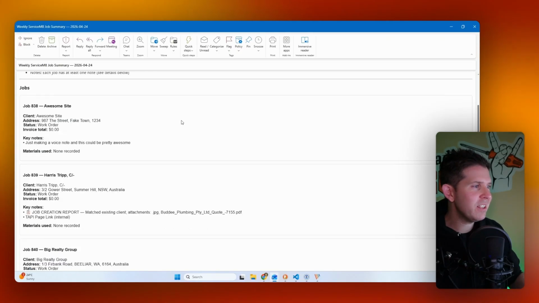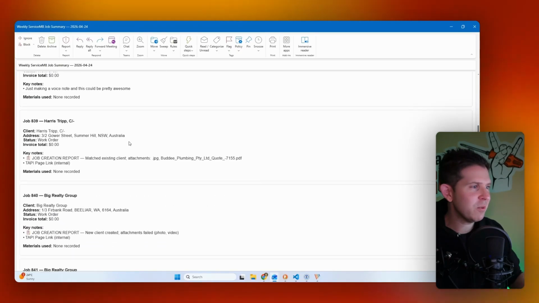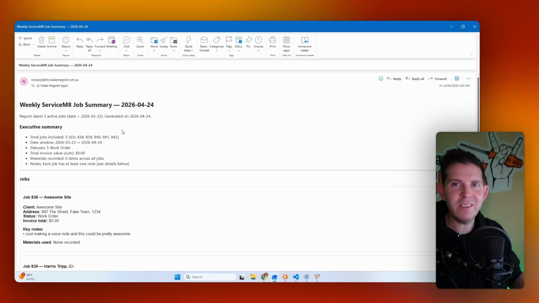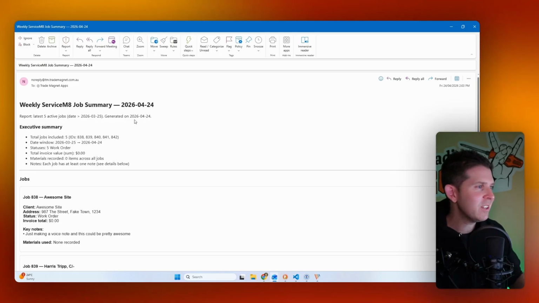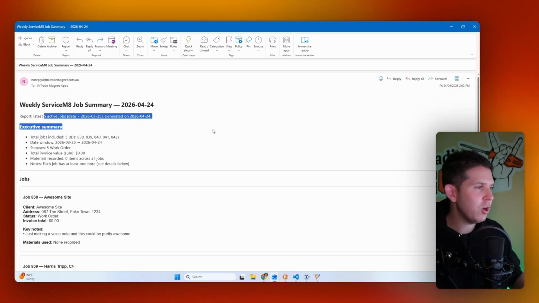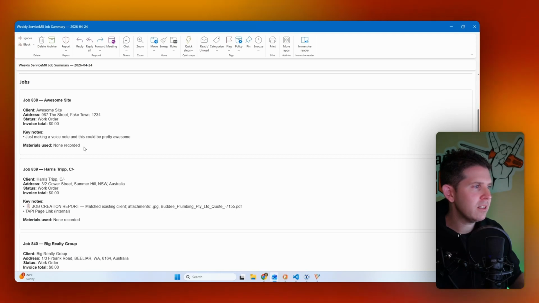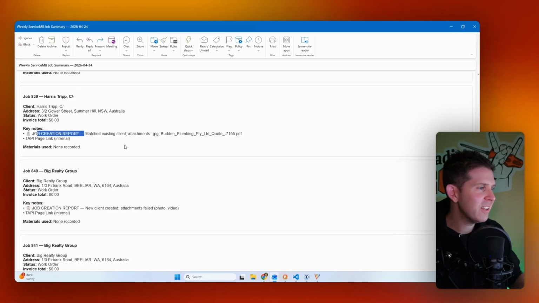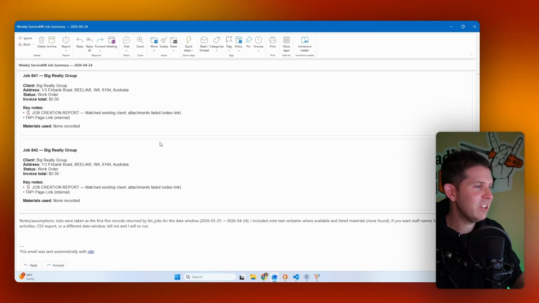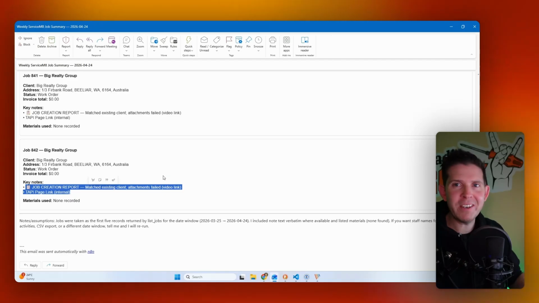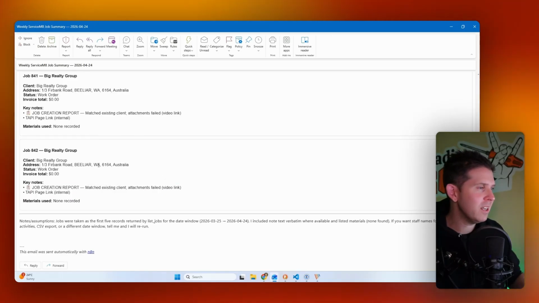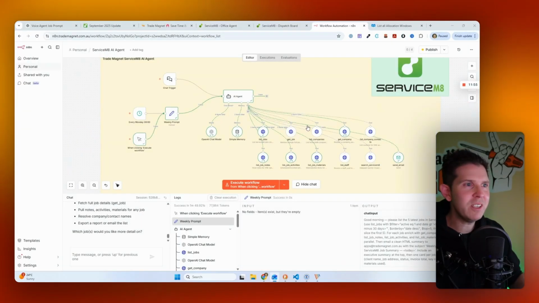All right, so it's sent out. It's sent it in a nice little format because I asked it for some HTML. That's pretty cool. So it generated all the latest 5 jobs and it used some context as well. It's actually gone and fetched the key notes as well. Right. Okay, so you can see I've been doing some Tarpy integrations. So they're my latest jobs here. But that's really cool.